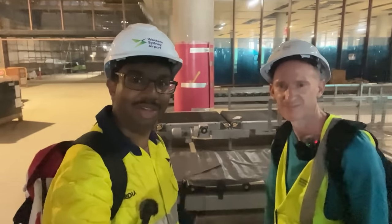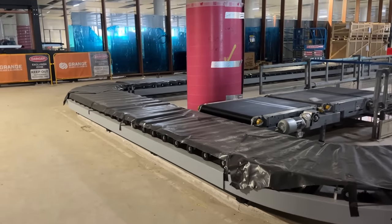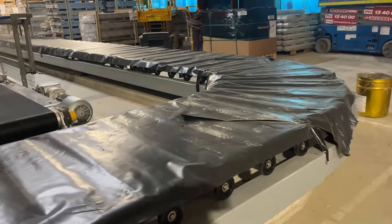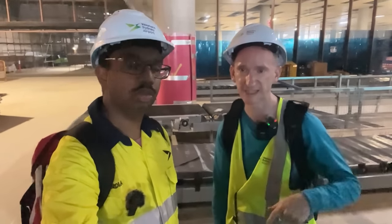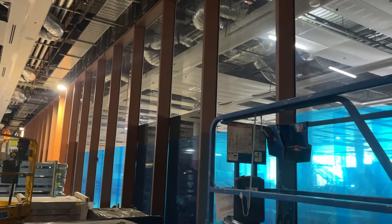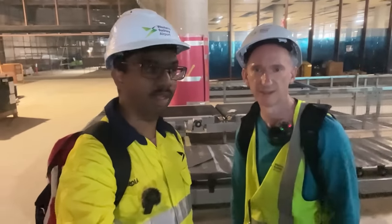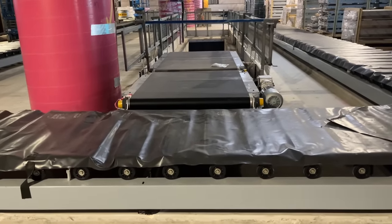Here's the baggage carousel. Paul, when's your bag arriving from the flight? A couple of years, I think — a bit of a wait! Hopefully in a few years the wait for your bags is shorter than that — maybe five or ten minutes. This baggage carousel can serve international or domestic. If it's international, the gate would be closed so people continue on to customs. If it's domestic, passengers can go straight out. There's also a really interesting baggage handling system where you'll be able to track your bag from when it gets unloaded and comes up through the system.